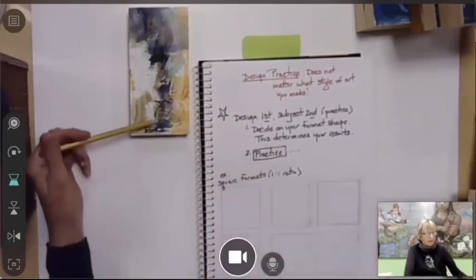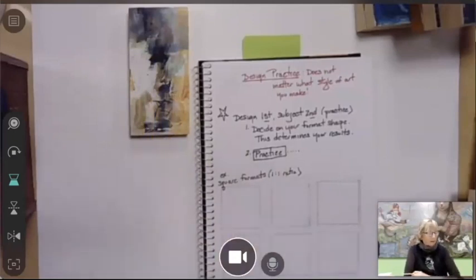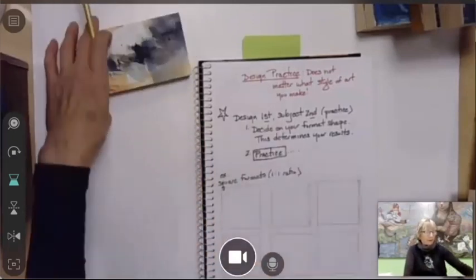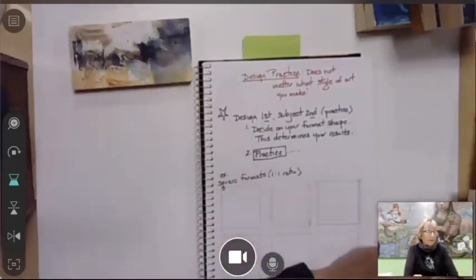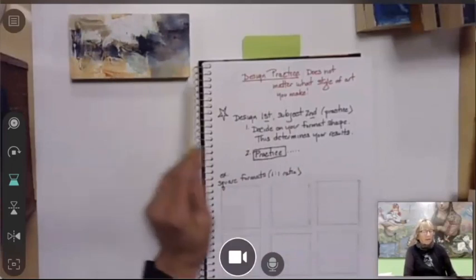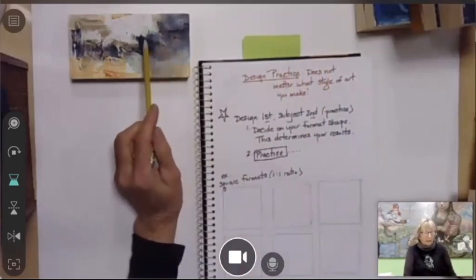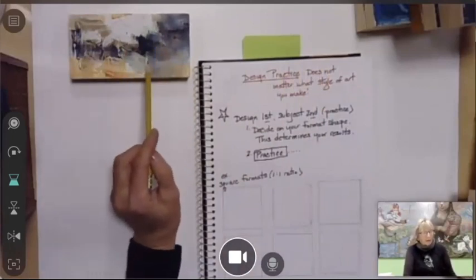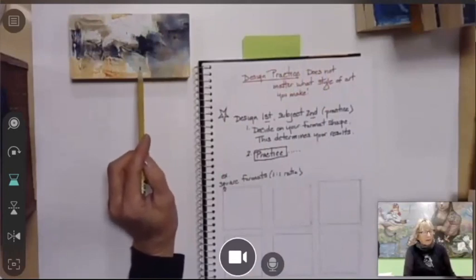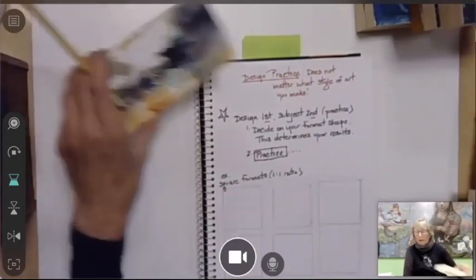I can see a center of interest right there, and these kind of lead to that. Maybe an animal might be fun to paint on there. This is all going to be a personal journey for you. I think your paintings will be more exciting if you throw out the idea of subject and think about edges, lines, and shapes — how different they are or not — and whether there's a pattern that links through it.